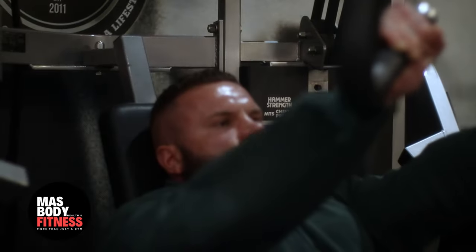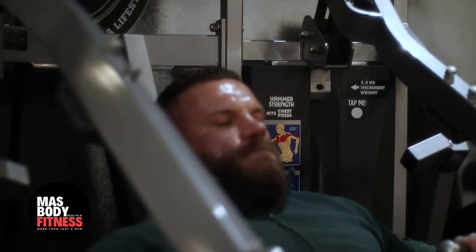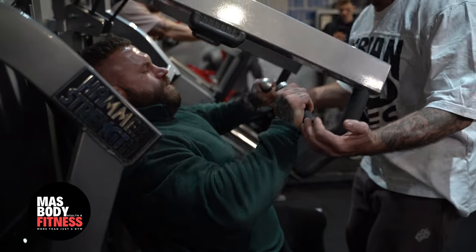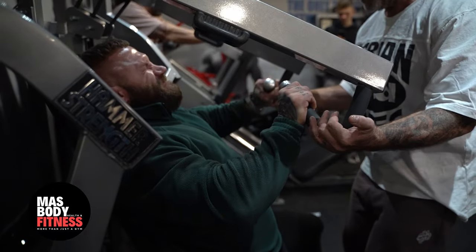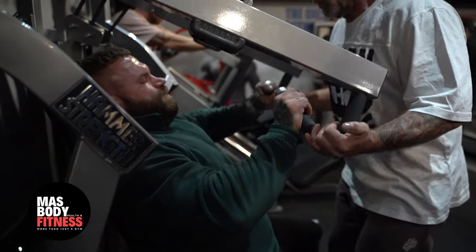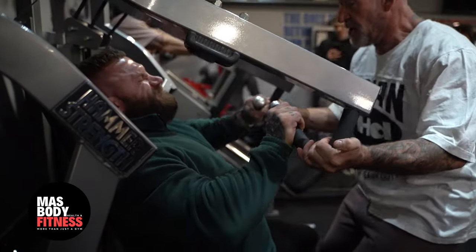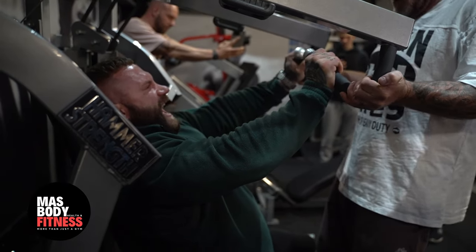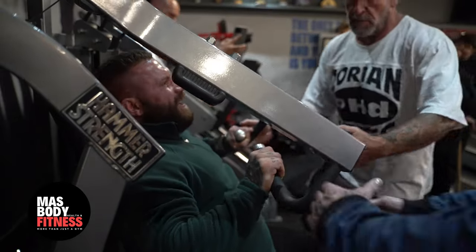Push, and again. Push, push, push, push, all yours, come on. Two more now, let's go. Drive, drive, drive, one more. Come on, let's get it. All the way, power, power, squeezing it through, hold it at the top, hold it there, slow, that one, Dave.